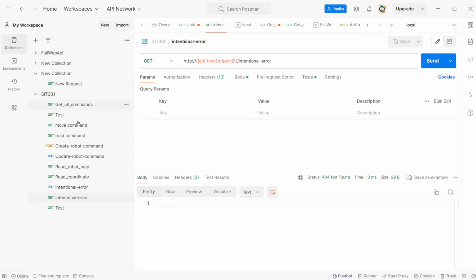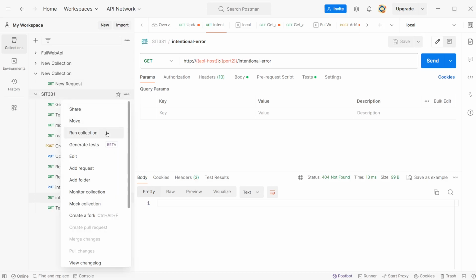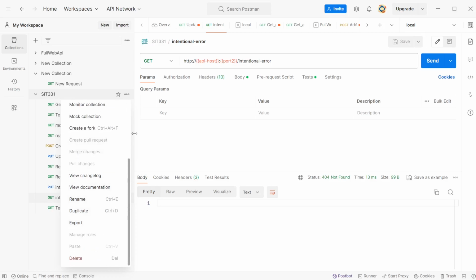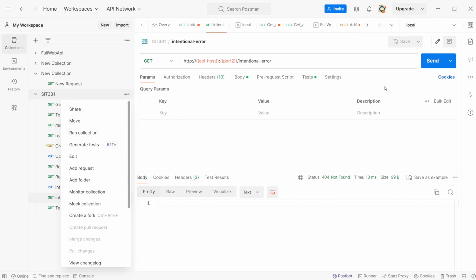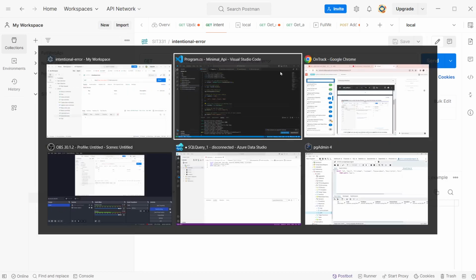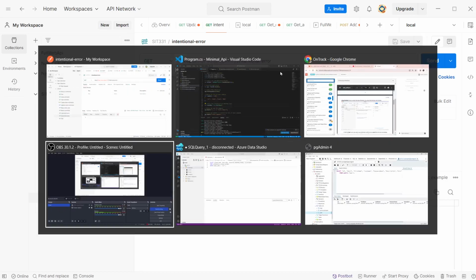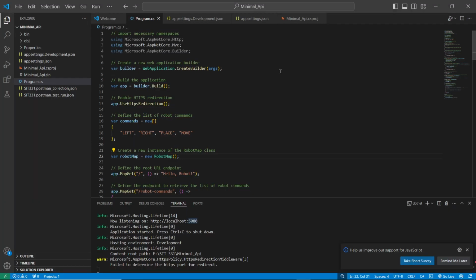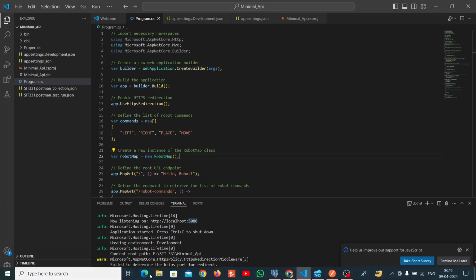So these are all the endpoints, and all these requests are saved in this particular collection. After saving this we need to run this collection by clicking on run collection and then clicking on generate test, then clicking on export this particular collection. After clicking on this, all these collections are saved in our Windows folder where this particular code is saved.